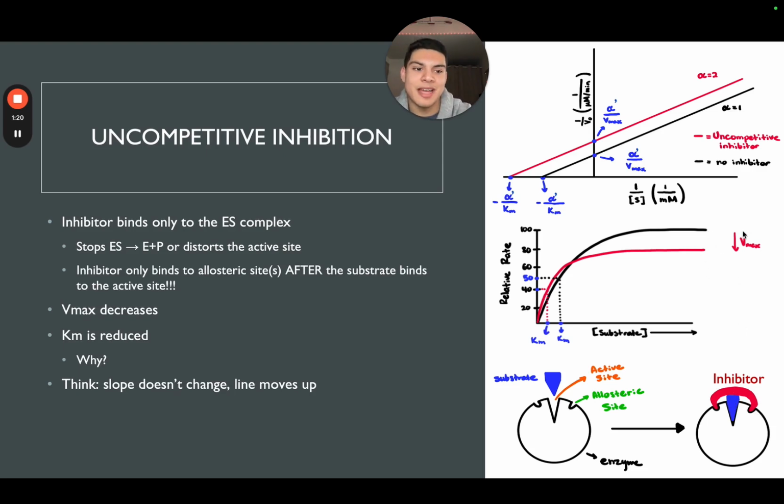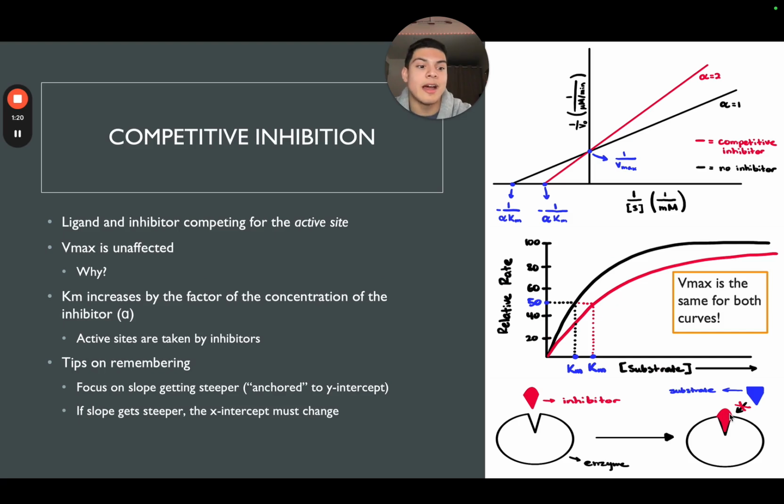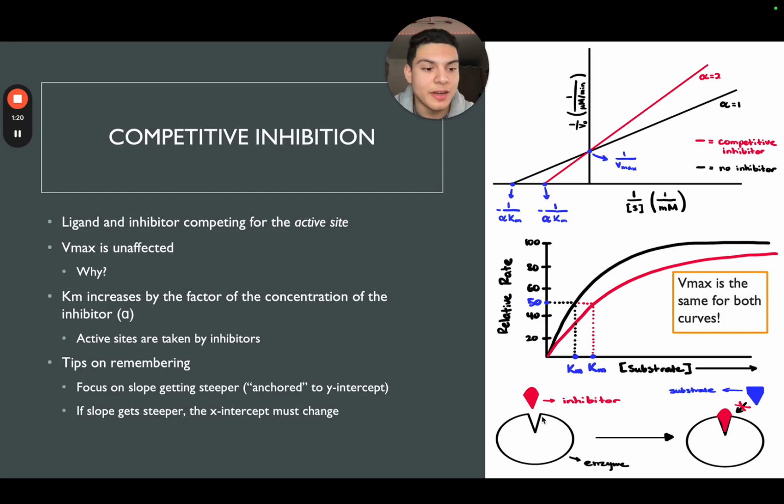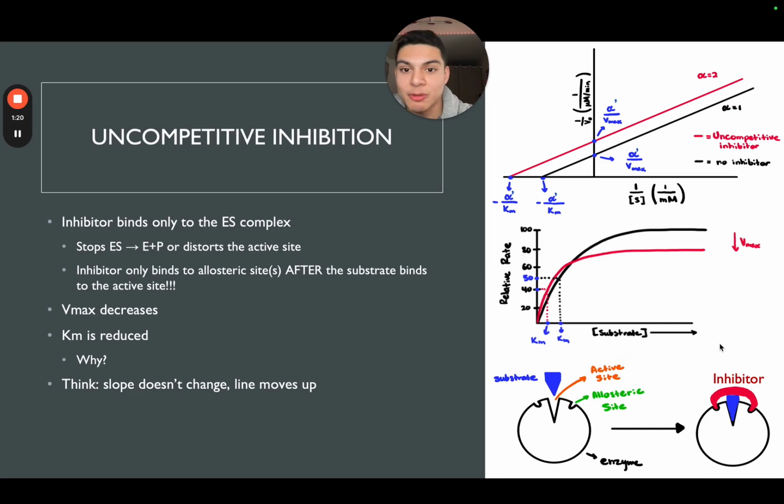That's why we see Vmax go down. It stays locked in place. Remember in competitive inhibition, I told you that the inhibitor can come off. It's reversible. The inhibitor here is reversible too, but it stays locked in. It likes to stay in this ESI complex. But in competitive, it likes to come off, and then the substrate can come back in and take over and have a higher binding affinity. In uncompetitive inhibition, the substrate binds, the inhibitor stays bound, and it stays locked in its place. It can unbind, of course, but more often than not it stays locked in with the substrate inside, and it's going to lower that Vmax because you're not forming the products at the end of the day.